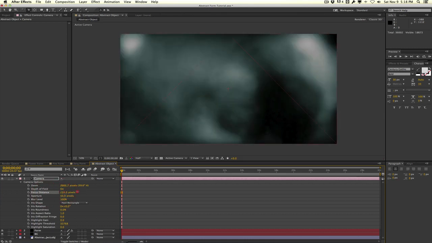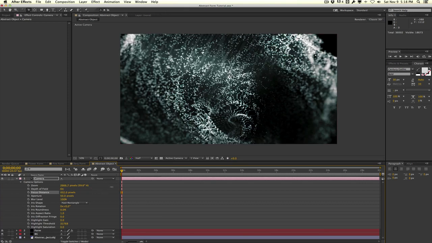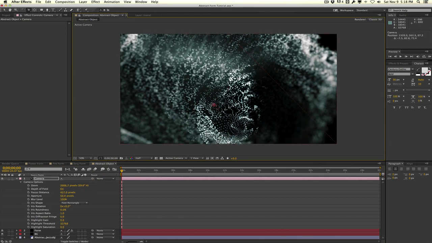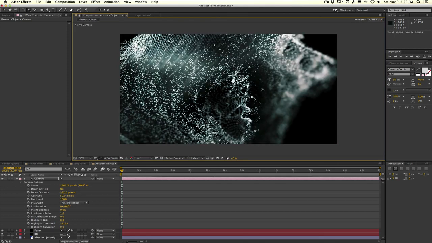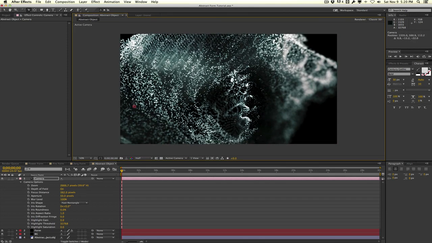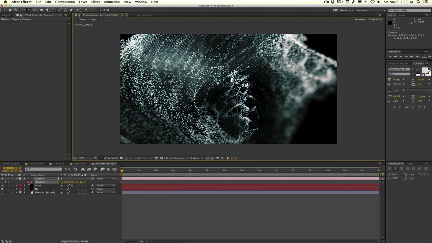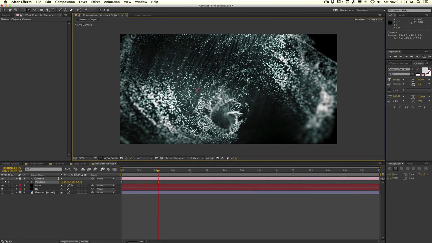So just play around here until you get something in focus. So here we have the vortex in focus. So we'll set it to around there, and we'll just play around the camera a little bit more. So maybe right here or something like that, and then we'll animate the camera. We'll hit P on the keyboard to bring up the position, and we'll animate it over maybe like 4 seconds or so. Maybe just move over here so we get a perspective of 3D.